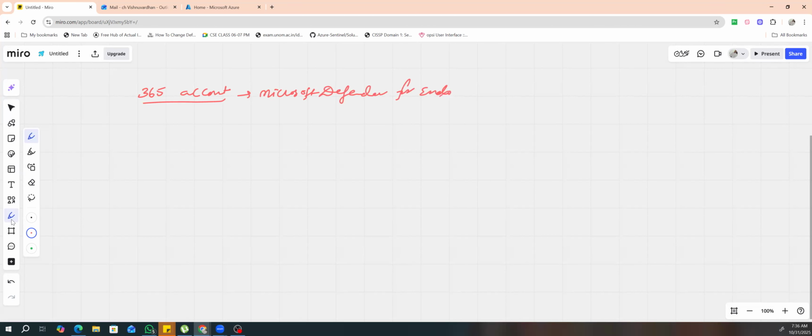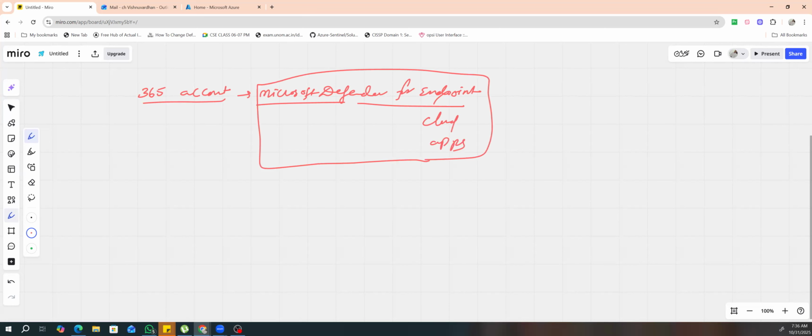That is what we want: Defender for Endpoint, Defender for Cloud, and Defender for Apps. These three services will be enabled by using E3 and E5 licenses. So these licenses are required, and only then can you forward these logs to your Sentinel. This is our concept. Otherwise, you don't require this.